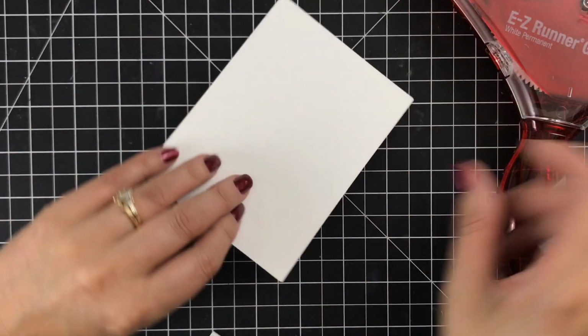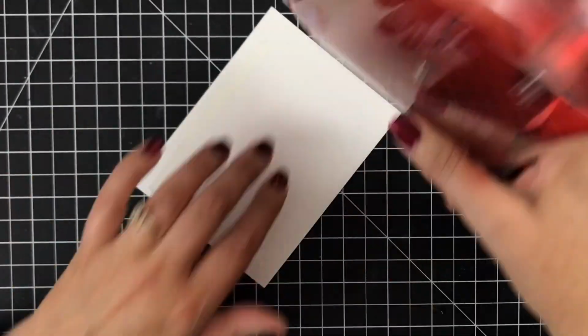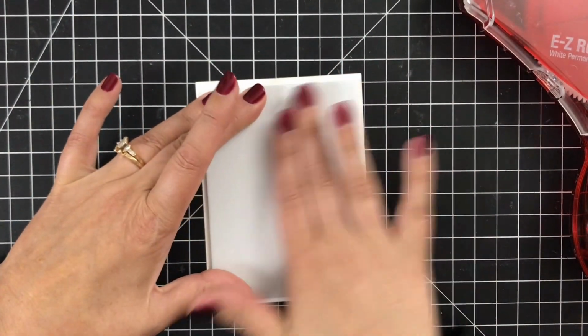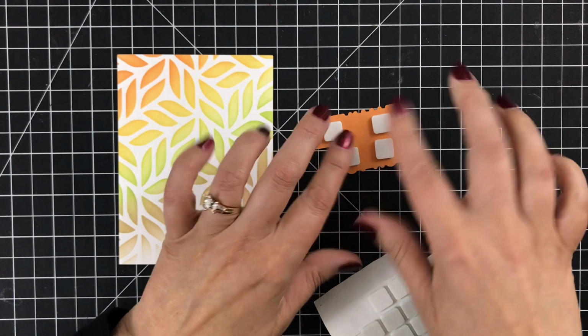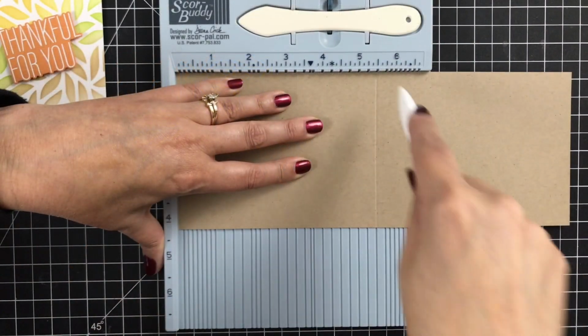Sometimes I use foam tape, but I'm actually out of foam tape, so I also have a lot of fun foam. I like to add it with this really sticky tape runner from Scrapbook Adhesives. Pop that right down onto the panel, and it's really strong adhesive, so it will hold it in place. And that creates a panel with nice even dimension. I'll use foam squares on the sentiment itself because I'm going to pop that up as well.